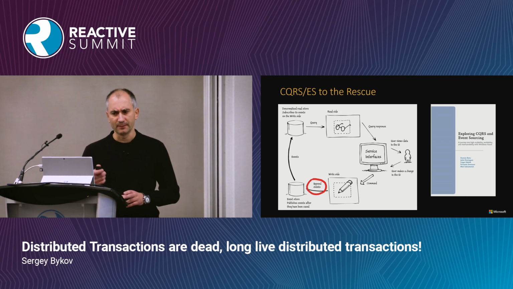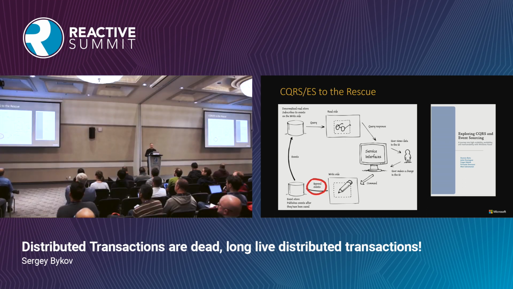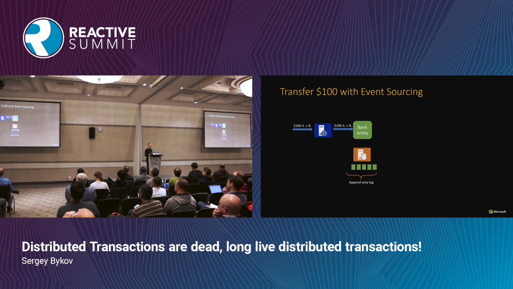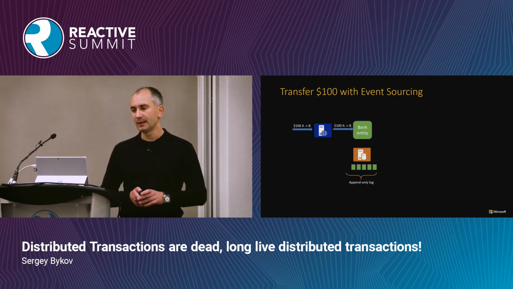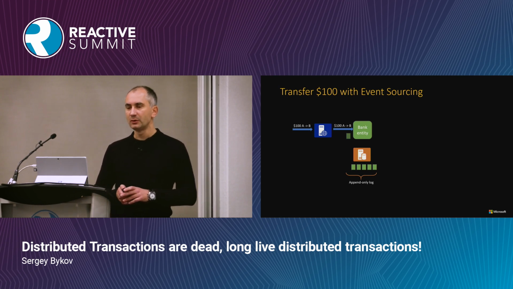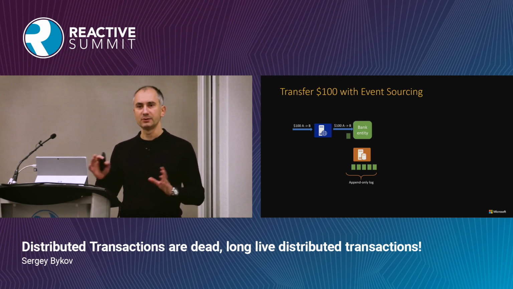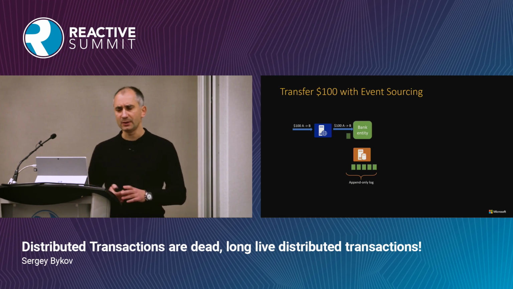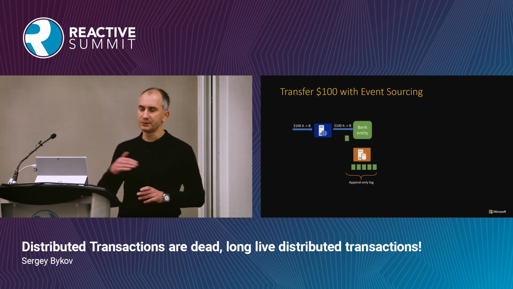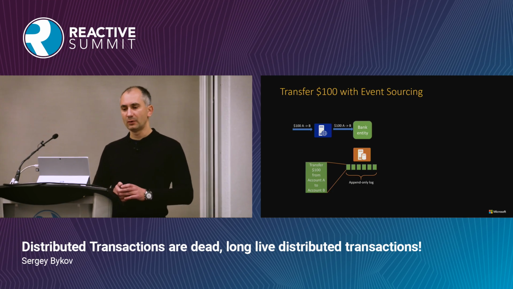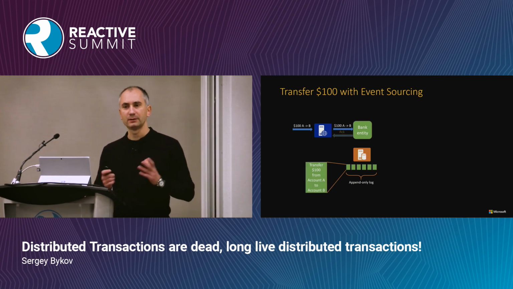I took this picture from the white paper that was published by a group at Microsoft, and interestingly one of the authors of it worked in my group on Orleans later. So if you look at the event sourcing approach in our bank transfer of an account example, it roughly looks like this. We receive a request to transfer money. And the first thing we do, we write it as an event, as a fact. After a validation that this is possible, that there are no violations in this operation as much as possible, we write it into a stream of events as a request for transfer. And then we can respond that we succeeded.